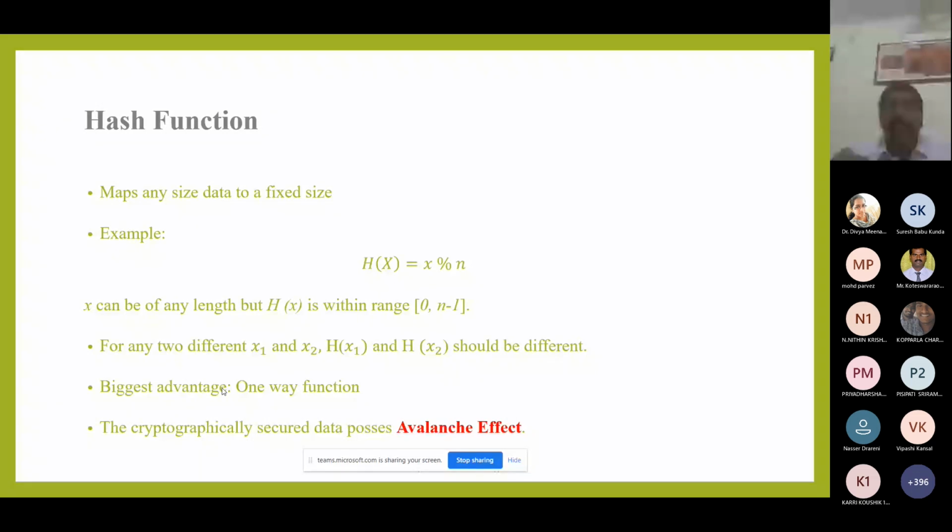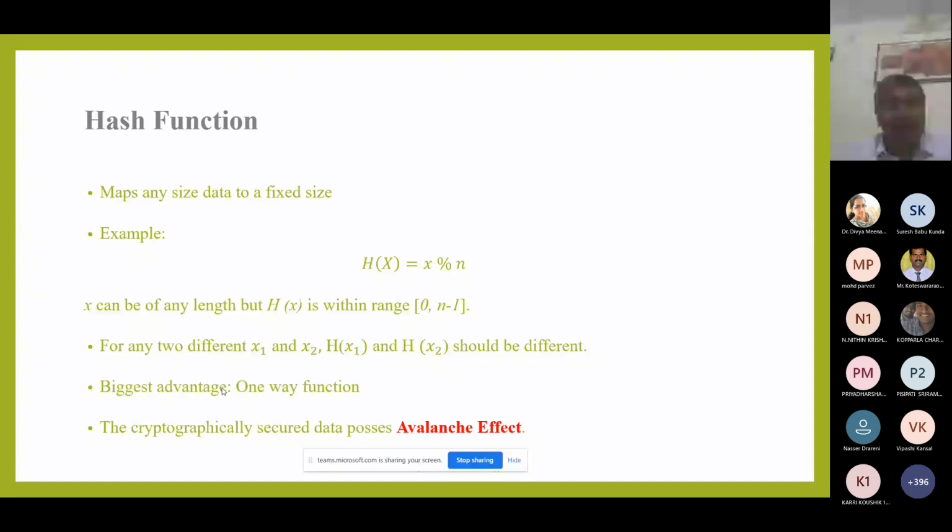Modulo only contributes to one half of the definition of a hash function, that modulo also maps any value to a fixed range, to a fixed size and within some range. So for example, 29 modulo 5 will be 4, 27 modulo 5 will be 2. So the output will be a fixed size, and it will be within a range 0 to n minus 1, means it will be within a range 0 to 4 if you use modulo 5. So whatever the value of x, if you use modulo 5, the answer will be within range 0 to n minus 1, that is 0 to 4. This is the first definition of hash function.